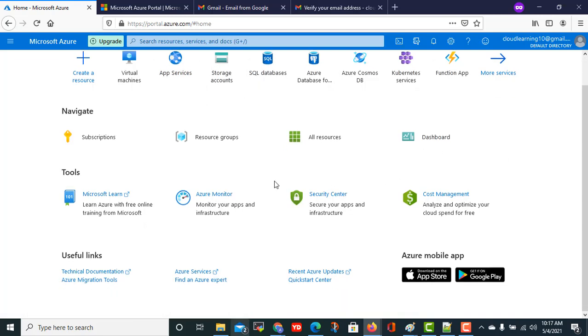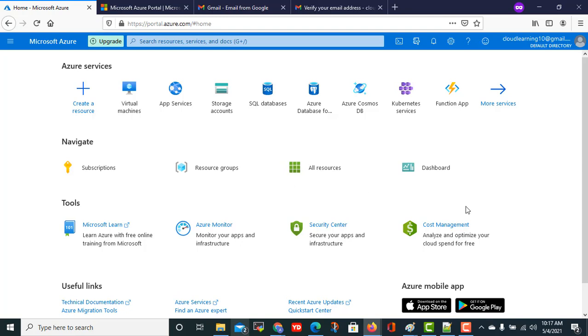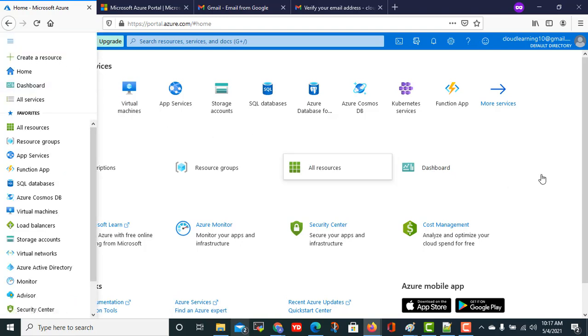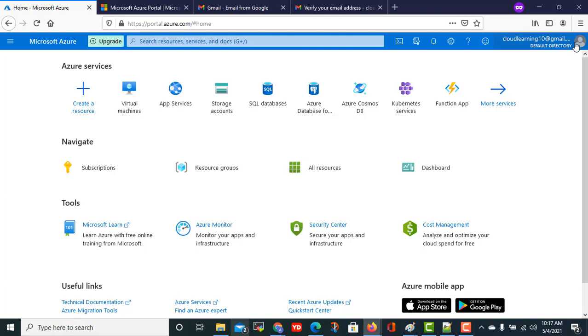Okay, and here you can go, like you can create virtual machine, app service, storage account, SQL database, whatever you want to do, you can do that. So I hope you found this video useful, and now you know how you can create your Azure account very easily. Okay, so I'm leaving that for you now, and we will see the next videos, like with the next services what we are going to learn.